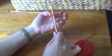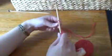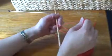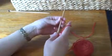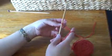I'm going to slide the loop off my thumb and snug it tight with the left hand. Pull that tail. I'm going to pull that working yarn. Now you don't want it to be too tight, you just want it to be snug. You want it to be able to slide pretty easily on the needle. If it's too tight, it's going to be really difficult to work with.